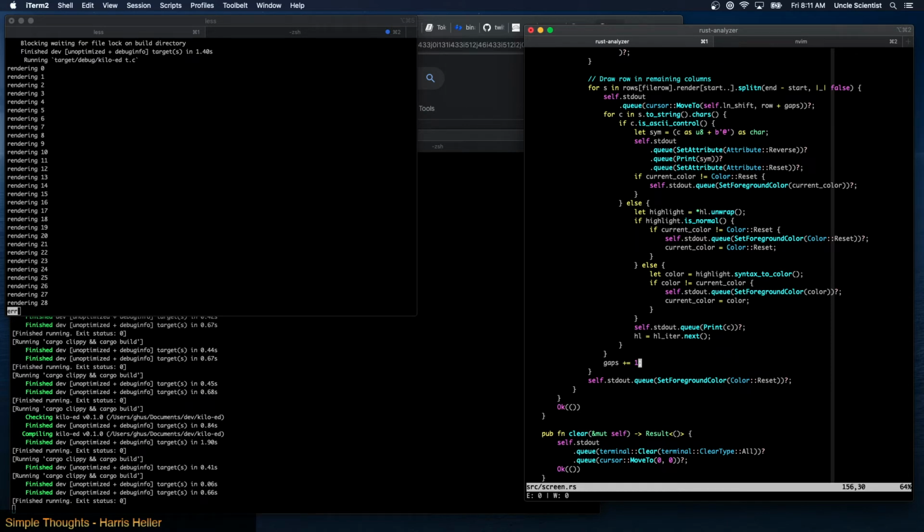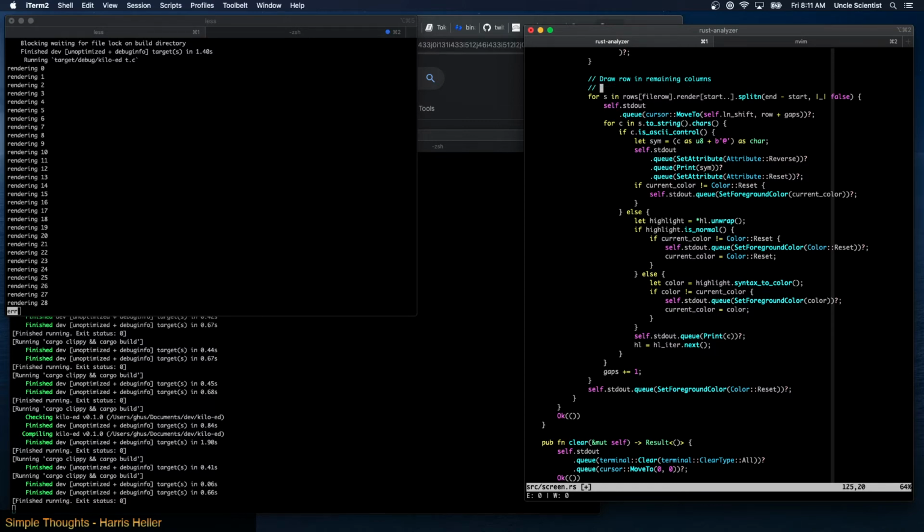I only want to increment this if there's more. How do we find out if there's more? I guess we can let mut screen row count equal 0, and then increment screen row count here.